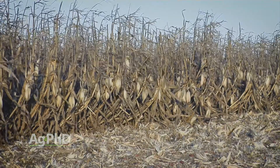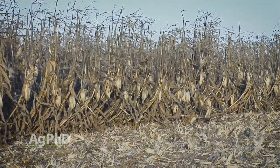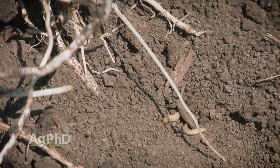Here's how most people figure things out at harvest time. Their corn fell over at harvest time, they had a difficult time harvesting, so it must have been a rootworm problem. We can go dig stuff up now and you can probably see where there was some feeding, but today we can figure this out a lot better.